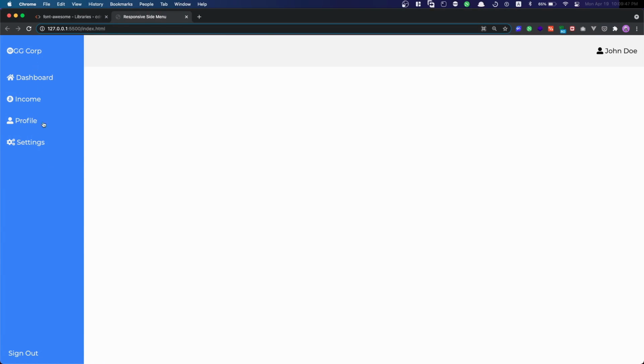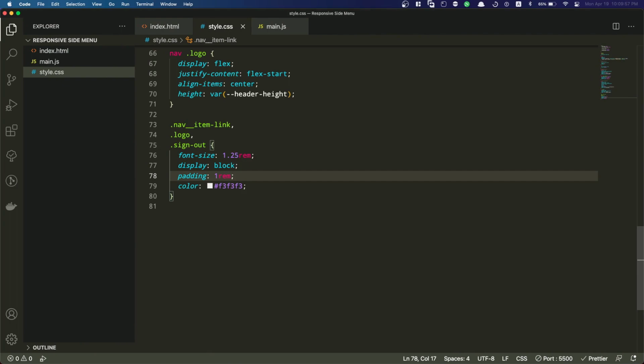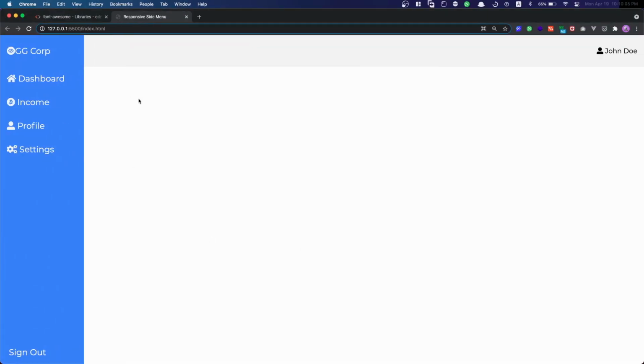And if I just go back, you can see this is how they are going to look, which look really nice. I'm going to bump up the font size too, so the font size is a little bit bigger than what it is right now, so it's 1.25 rem. All right, so now they look cool, and now we need to add a little bit of a space between this text and also this icon right here.